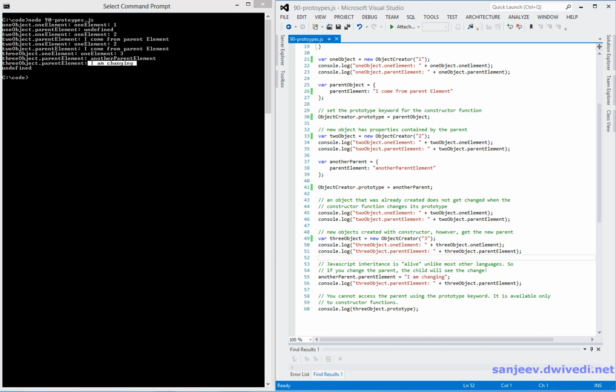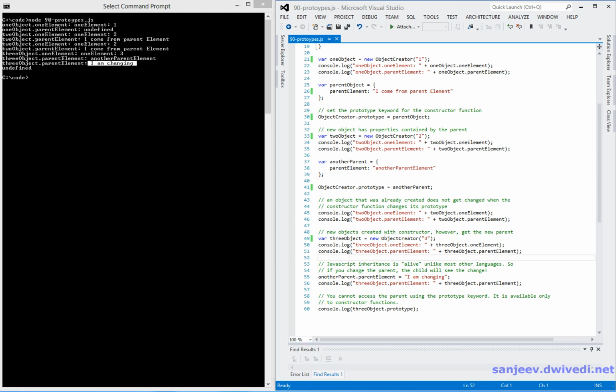So let me clarify this last thing, which is to say that children cannot access their parent any other way. They can access all the properties of their parents, but they cannot access the parent directly in any other way, right? The keyword called prototype is available only and only to the constructor functions. The children do not have access to this keyword.